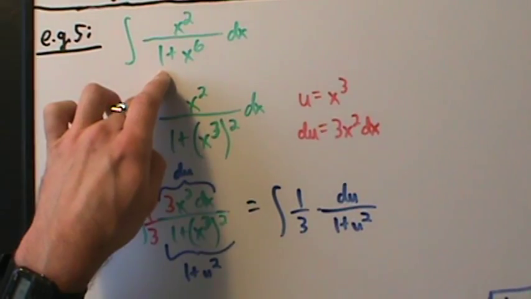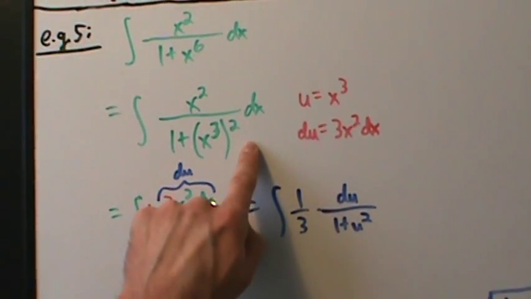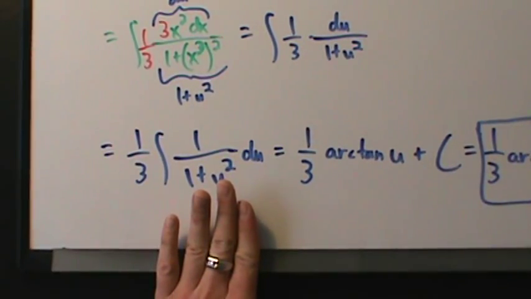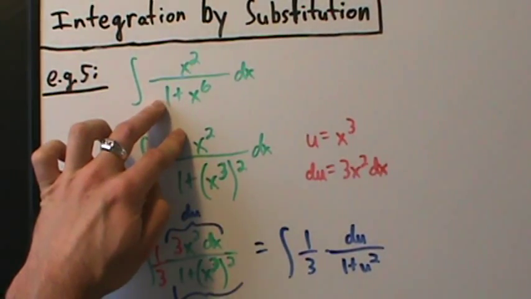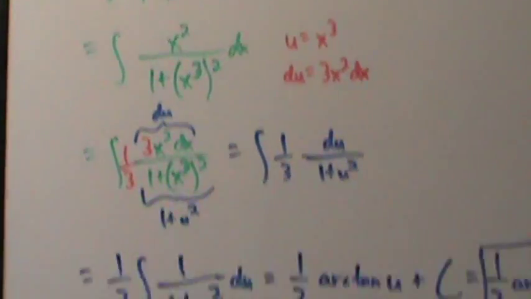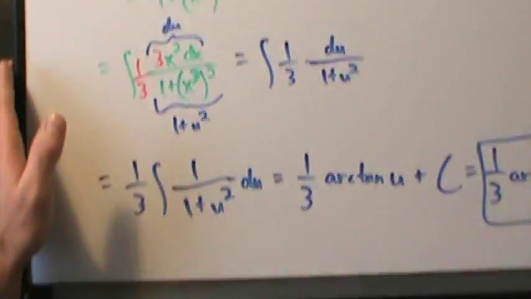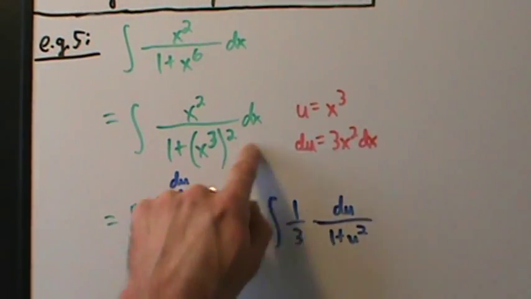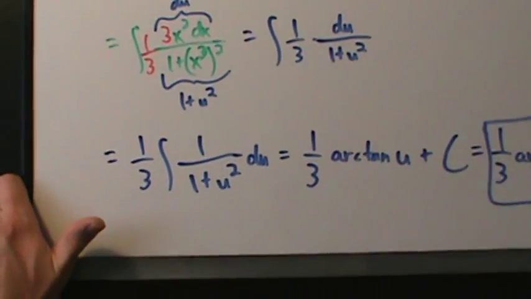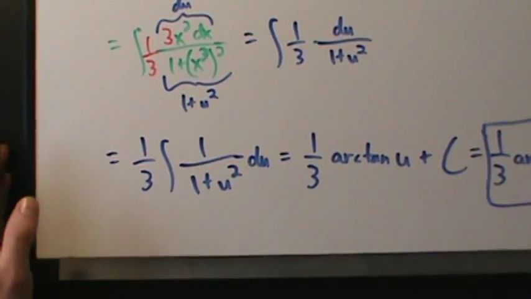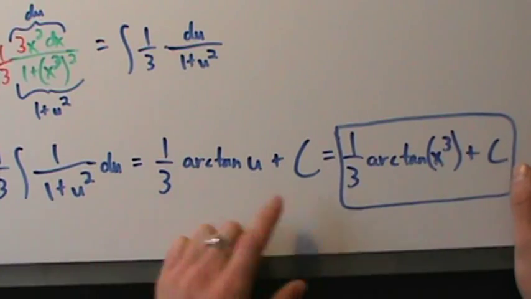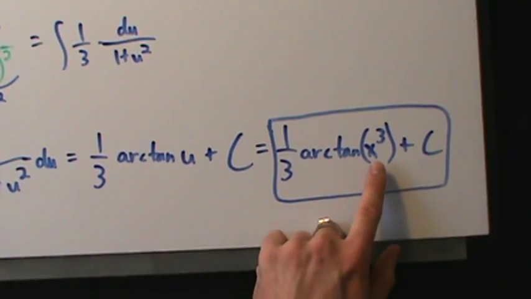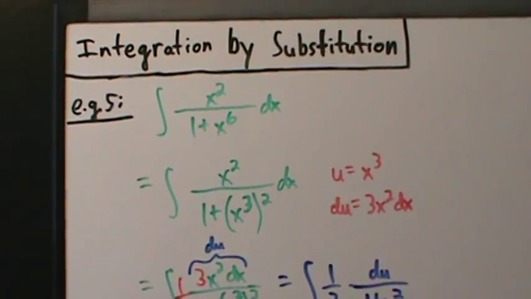So x squared over 1 plus x to the 6th, well, I can rewrite x to the 6th as x cubed squared. Then I can do a substitution to transform that into something involving the arctangent. So we took this kind of complicated thing, not too bad, but we just don't know how to work with it directly, and we transformed it using a rewrite and then a substitution. We rewrote x to the 6th as x cubed squared, then we used the substitution to transform that into a simple arctangent thing here. Then we integrate, have a plus c because it's indefinite, and then go back to our original variable x. That's our final answer here, 1/3 arctangent of x cubed plus c. And that's example 5 with integration by substitution.